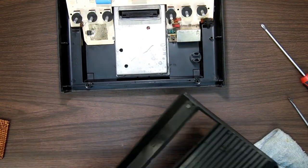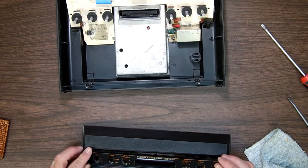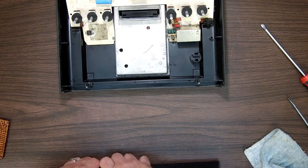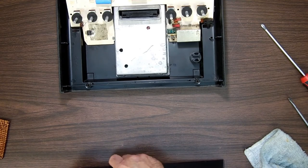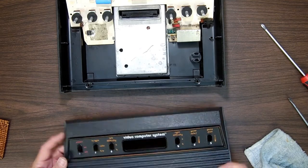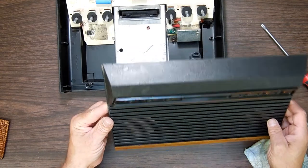It was soapy water because I wanted to get mainly the stuff inside out. Now this pops back in here, like so. Now it's in place. Now, it's hard to see, but you may or may not see it. Maybe as I'm moving it, you might see it.